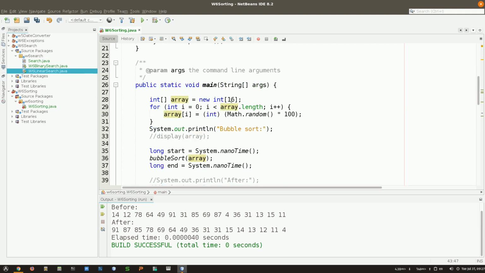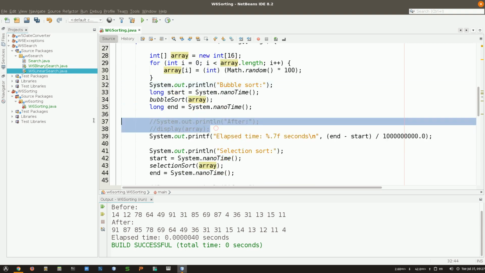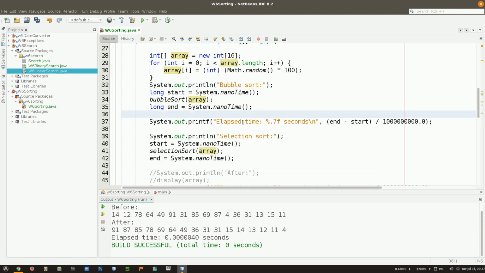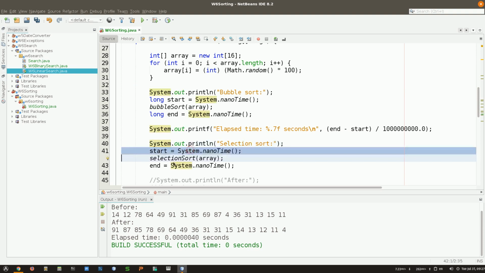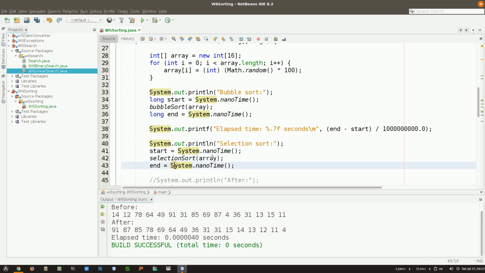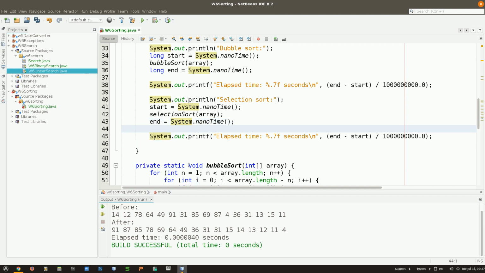First of all, it will initialize everything, do the bubble sort, display this is the bubble sort, do the calculations, do the sorting, and then it will stop. We don't need to have this after, and then it will just display the elapsed time. Then it will start again with the selection sort. Just remember where it starts, do the sorting, remember where it stops, and display the elapsed time.